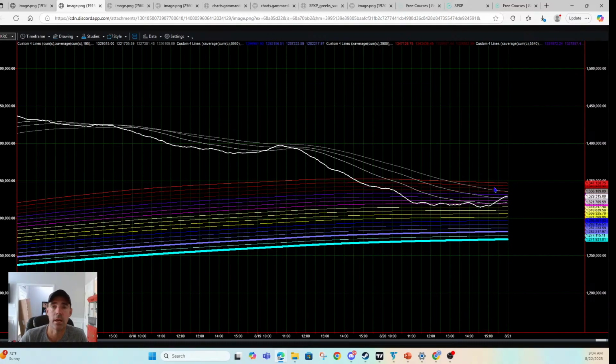This can go to the upside. We can start a new trend moving to the upside, or we can start turning to the downside and emerge below the cyan, which would indicate we may be starting a further pullback in the overall market. So again, basically this is a pivot point that we'll continue to watch to see who's going to win the overall battle here.